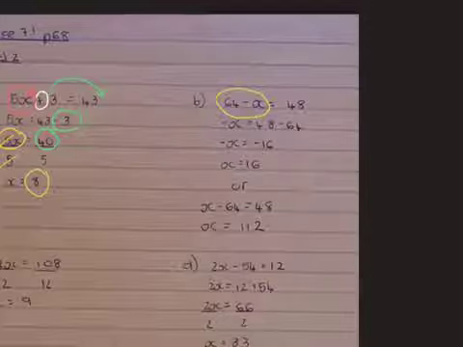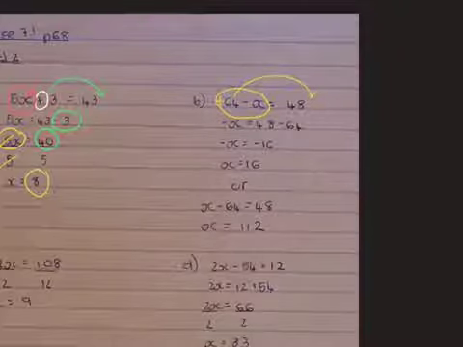So here I'm going to take the 64 across. Instead of addition like it was, it's now subtraction. So when there's no sign in front of a number, it's a plus. Take it over, we do the opposite, the inverse operation of minus 64. And then you'd be left with negative x is equal to negative 16 once you work that out. So negative x, get it by itself, you divide both sides by negative 1. Sorry, let's just make that a bit clearer. Divided by negative 1, and so it becomes x equals 16.